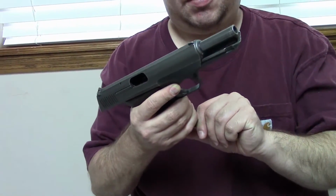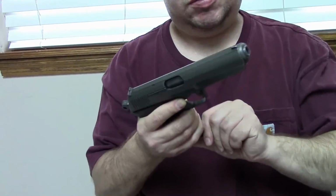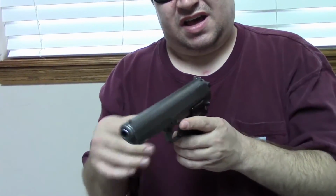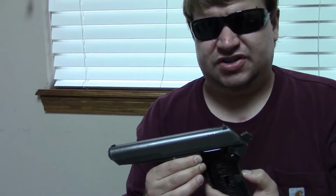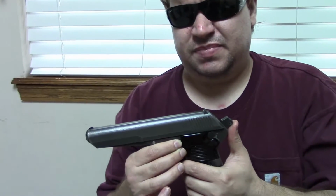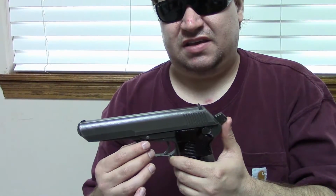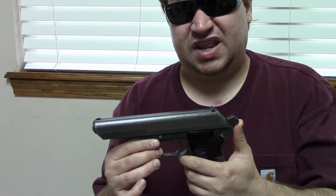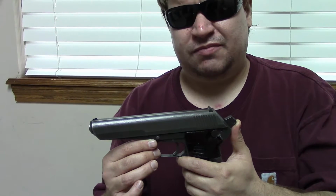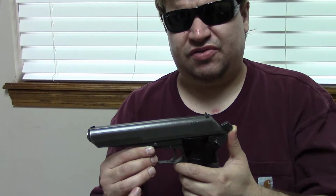I'm just going to have to drop it. It'll probably spring forward. It likes to do that on this gun. There we go. 1950, 1951, the communists really took complete charge in Czechoslovakia, including of the military. And they demanded that the next version, which was called the 491 or 493 and was still a 9x19, be reworked to fire 7.62x25 Tokarev, which resulted in the CZ-513, which was the prototype version of this gun here.